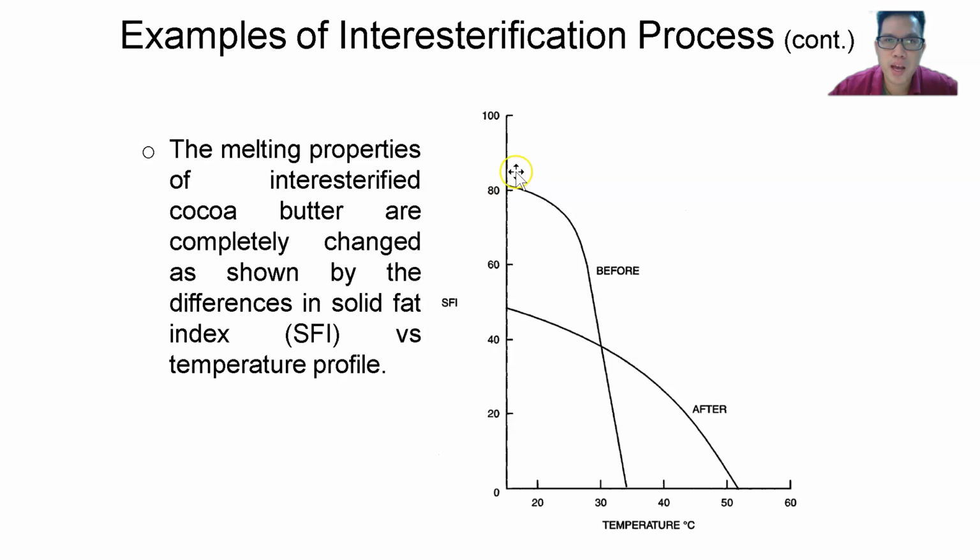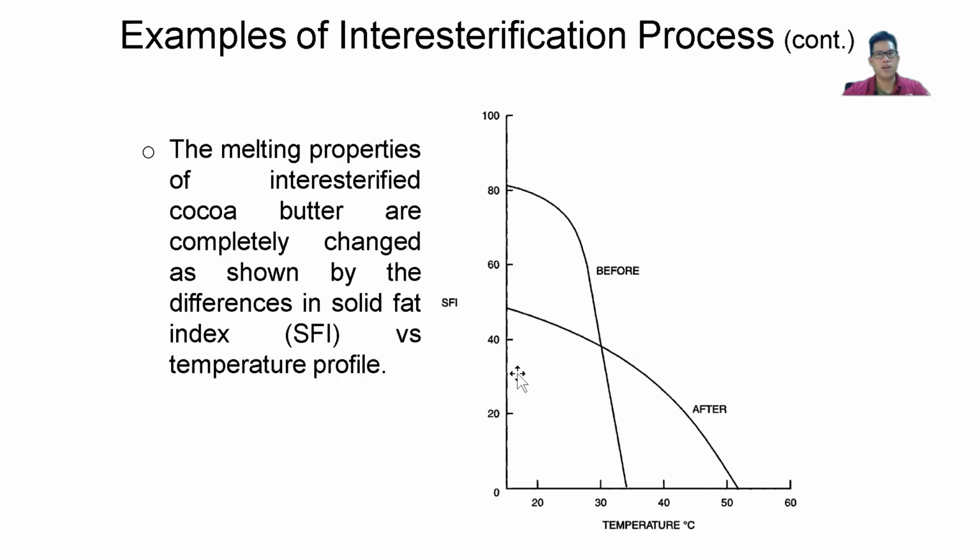You can see here that cocoa butter usually has a very sharp decrease in the melting point, a decrease in the amount of solid. When you reach about 34, 35, the solid content drops very significantly. But if you look at the interesterified cocoa fats, it takes longer to achieve that. The solid fat content remains high even up to about 40 degrees Celsius. Still about 20%, even at 40 degrees Celsius.